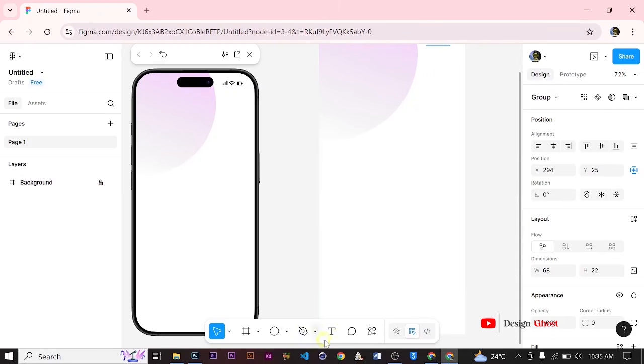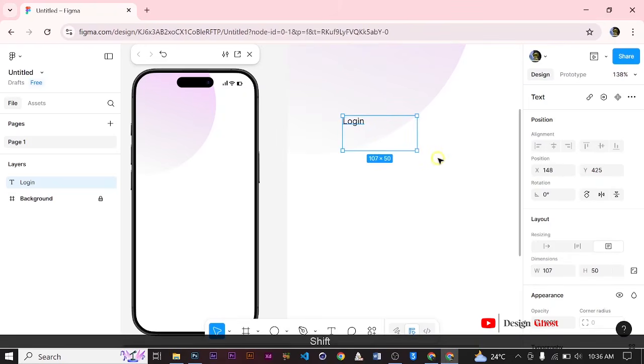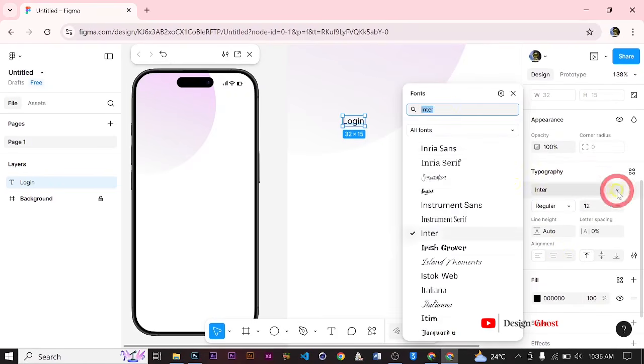All right. So we can add our texts. Login. Typography.